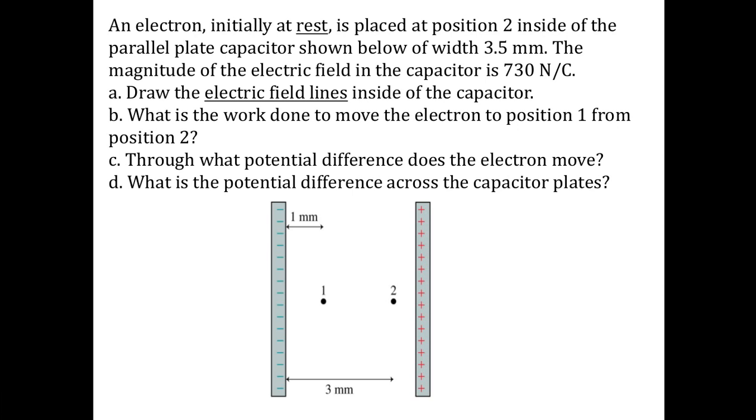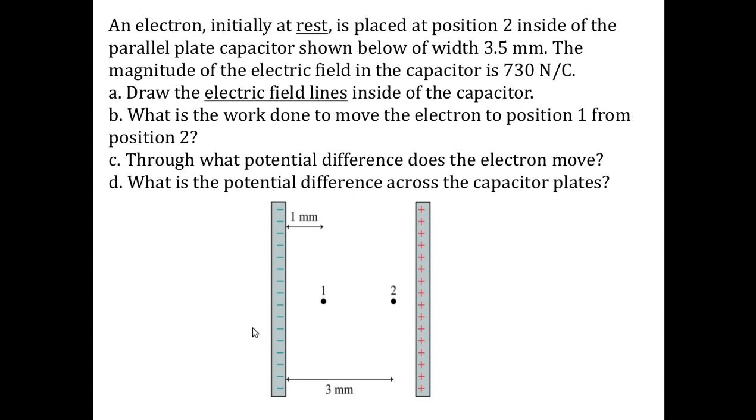If I switched my coordinate system and I said this was 0 millimeters and this was negative 3.5 millimeters, my delta x would be negative. And that's okay. There would be a negative potential across the plates. So it all depends on your coordinate system and how you define it. My convention usually is I take the high position, or the high voltage position, to be the final, the low voltage position to be the initial. That way I get a positive voltage.